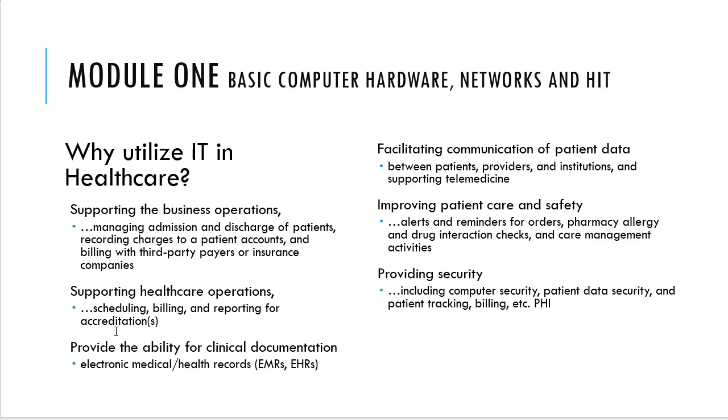provides the ability to allow for clinical documentation by clinicians to report on the patient's condition as it improves or deteriorates. And of course, we hope that it does improve. It also allows for the facilitation of information and patient data between caregivers, as well as between the caregivers and the billing, whoever's paying the bill, whether it be insurance or the federal government, Medicare, Medicaid. It's also utilized for improving patient care and safety through decision support as well as quality indicators. And of course, it provides a certain amount of security with that protected health information.